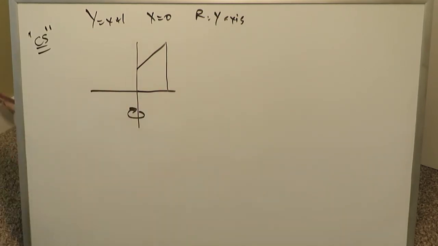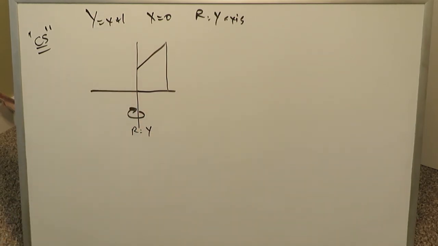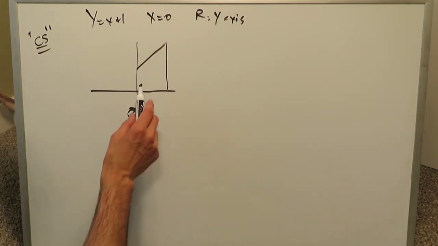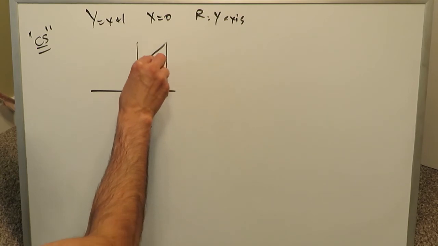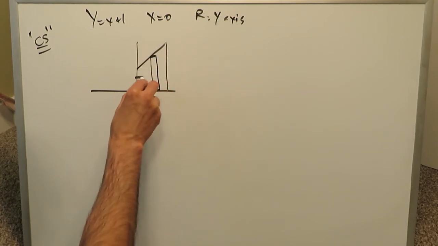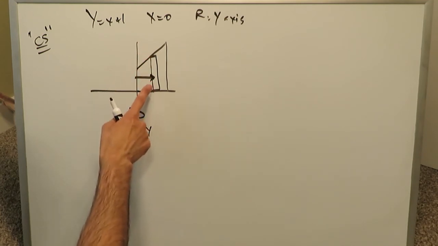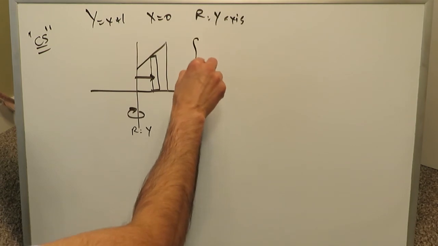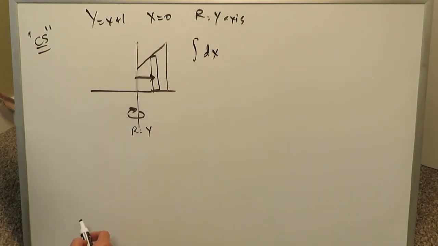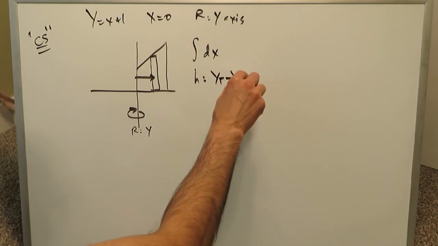Remember, previously we've seen the derivation, everything had to be with regards to dy because our rotational line is a vertical axis. But with the cylindrical shell technique, I've talked about that flip phenomenon. You always draw your Riemann rectangles parallel to your line of axis, and that's exactly what I'm doing right here. You look across from your line of axis in a perpendicular direction towards your Riemann rectangle. If that perpendicular direction happens to be along the x-axis, then you know you're integrating with respect to dx, and that's what we are. The height of these rectangles in this instance is yt minus yb.